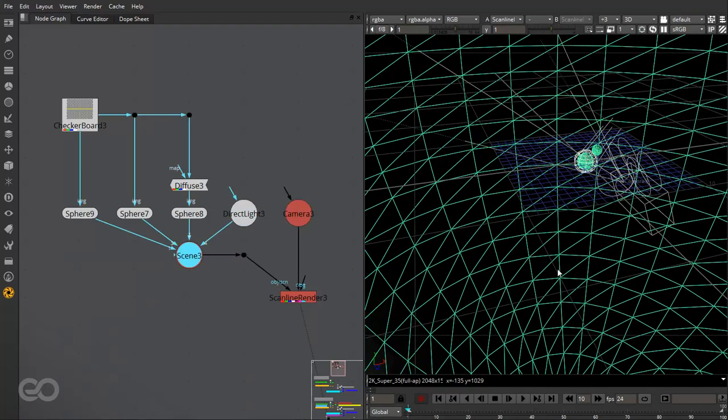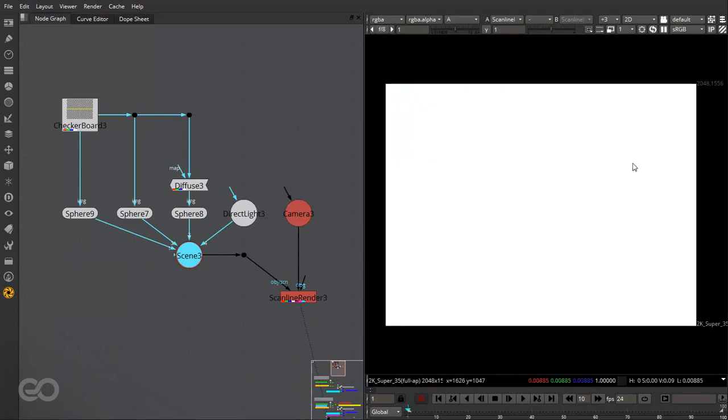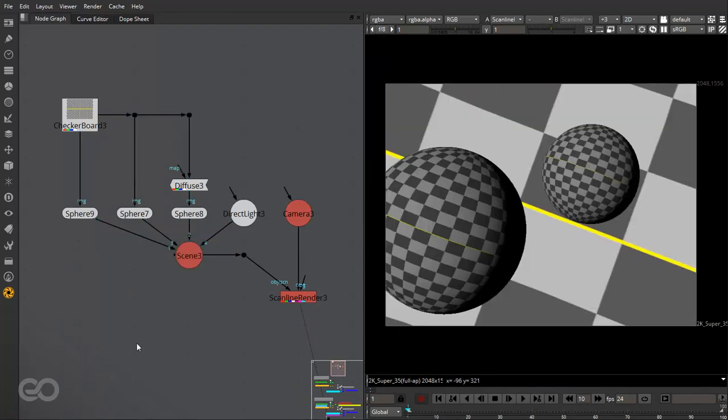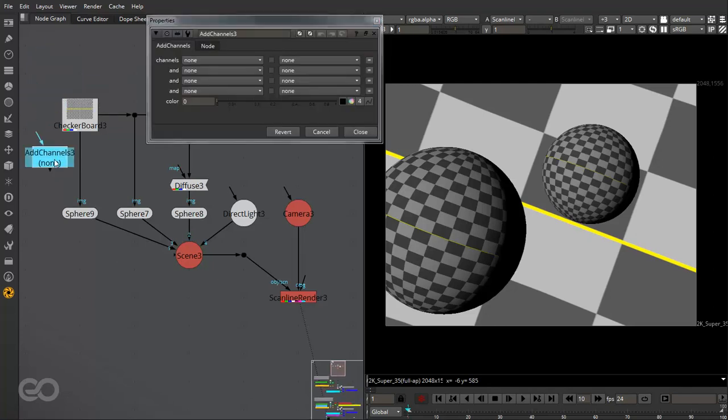When I render this out, obviously, as you already know, there is no alpha. Now, to get an actual alpha channel or the mat, what I'm going to make use of is custom channels, or adding custom channels. To do that, I can use this add channel node. I'll just open that up, and here it lets me add any number of channels I want and whatever value I want to give those channels.